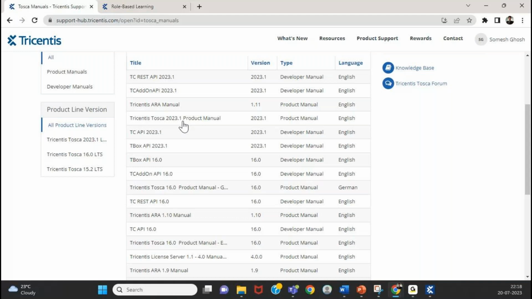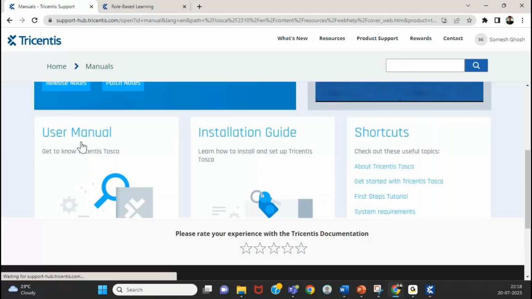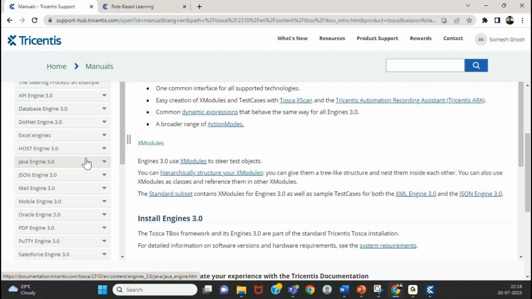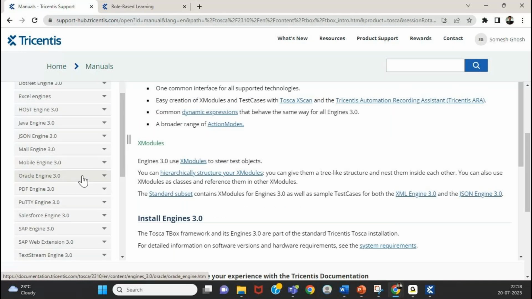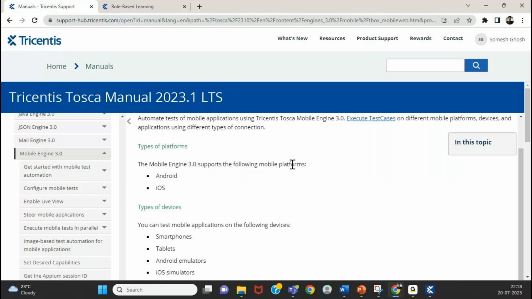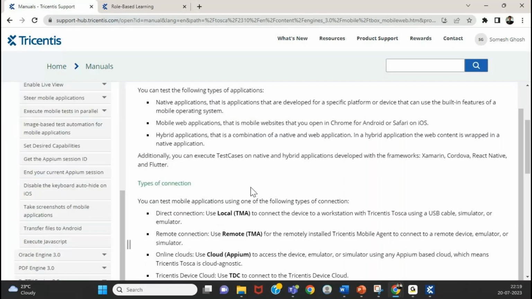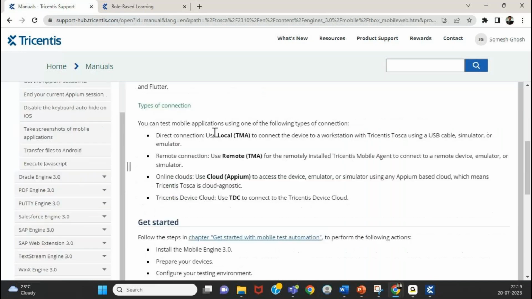And it can actually scan it. Once you have that, you can also do it with cloud devices. I mean, Sauce Labs, Perfecto, BrowserStack, right? These are the cloud providers. So you can also use this. For example, see the types of platforms: Android, iOS, smartphones. It supports native and hybrid applications, as well as the web application.